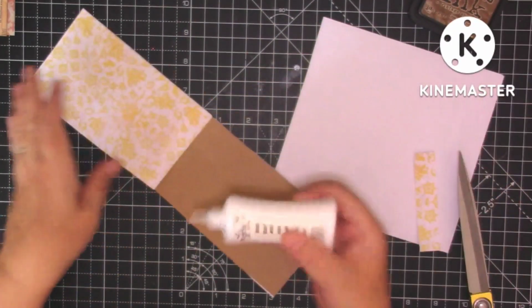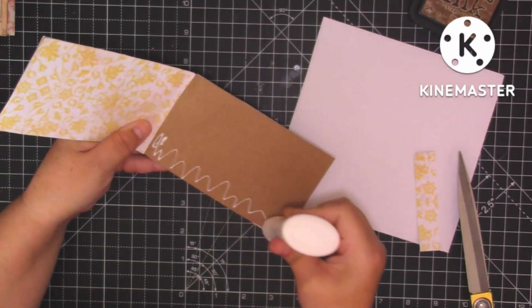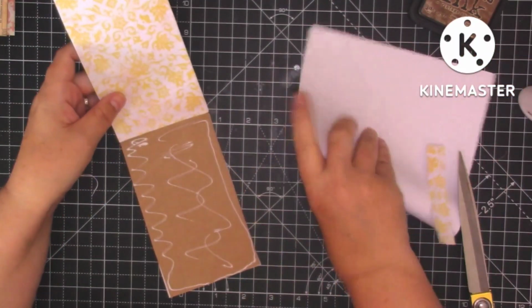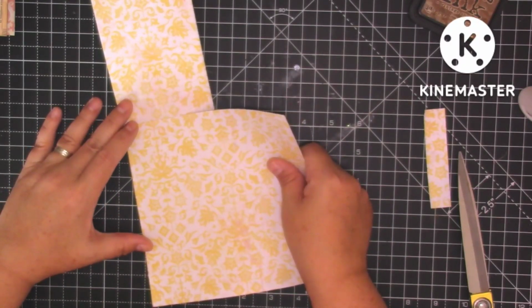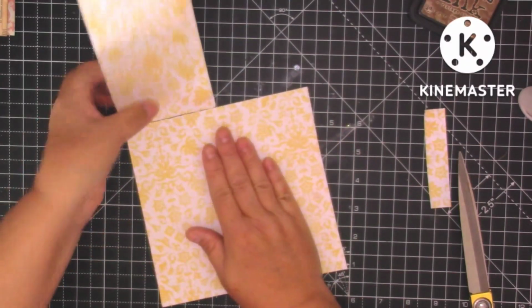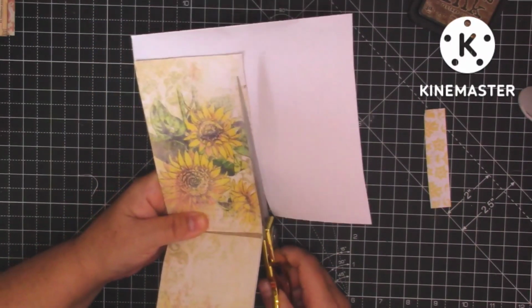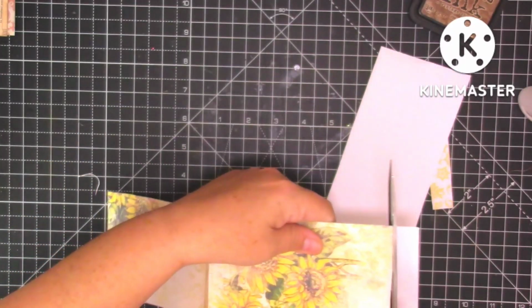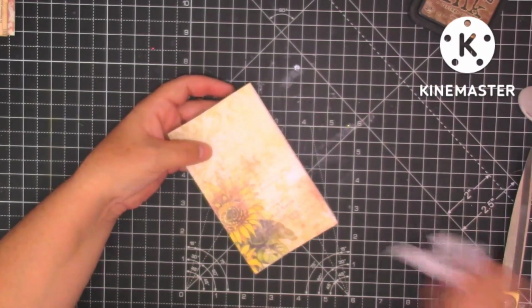One, and let's do this side. Let's put that on there. Okay. Right, let's ink around this one then a little bit. Just get rid of my rubbish.